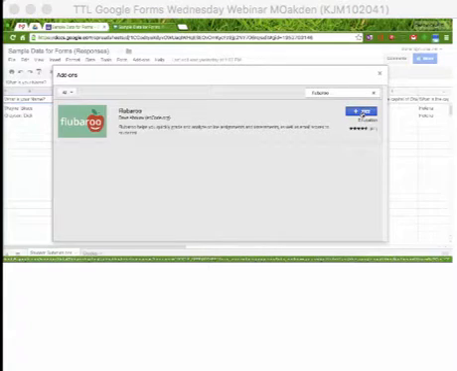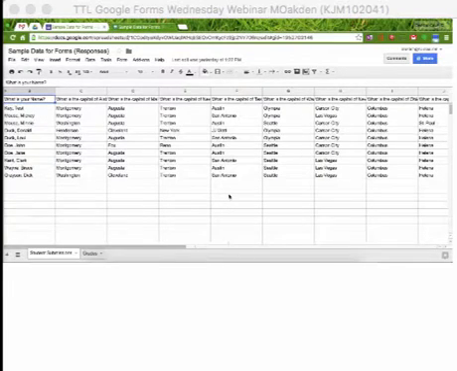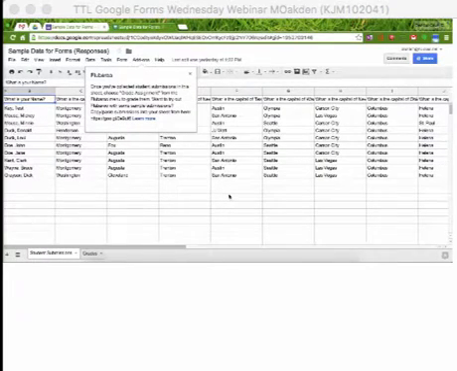It's free. I like that. It's going to ask me for permissions to know who I am, view my email addresses, manage my documents, all that good stuff. There's information that corresponds to each one of these permissions, and I'm going to allow. And now what's going to happen is it's going to allow me to grade this test automatically.